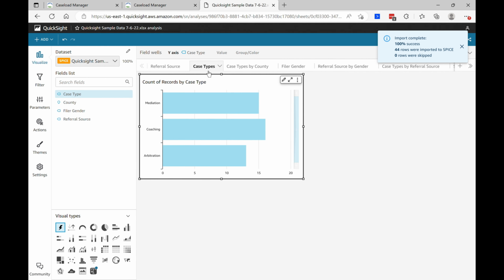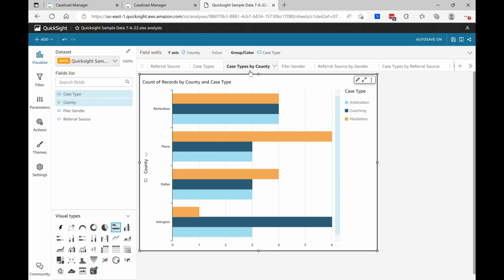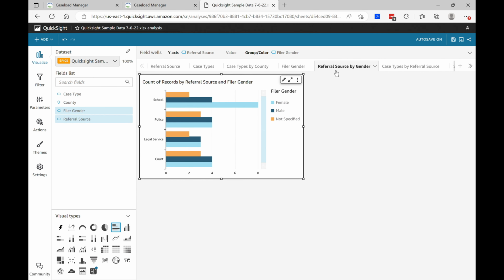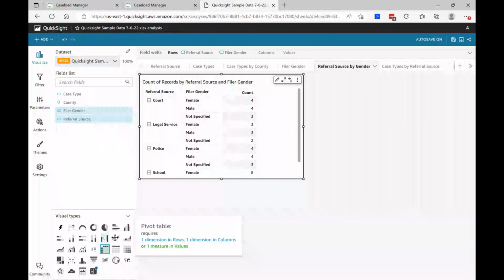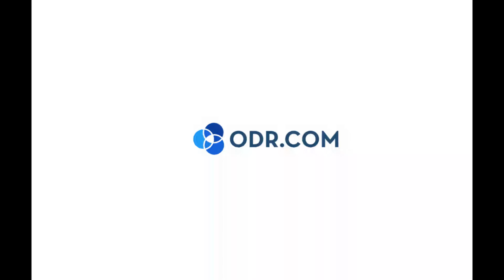All of the data in the system is shared in real time with Amazon QuickSight, so it's easy to build dynamic reports that update in real time. And it's very easy to change the format of these reports into bar charts or pie charts or pivot tables, whatever kind of information is most useful. So in essence, those are the bones of the ODR.com system. It's completely compatible with and abides by the standards that APEC has issued for ODR.